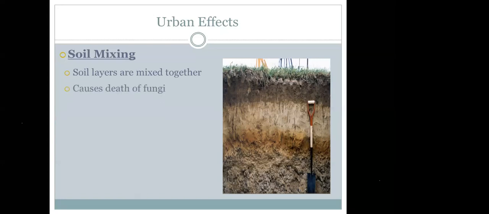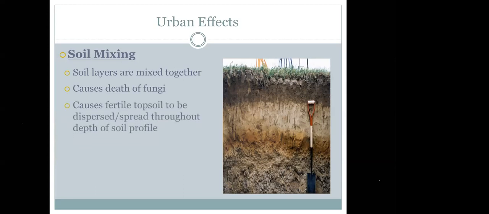Well, yes, because when the soil is stirred up, a lot of the fungi that's within that soil will die. Because remember, fungi consists of those long, thin root hairs. So if you start taking the bucket of a backhoe or a grader and passing it through the soil and cutting up the soil, it tends to slice through a lot of that fungi and kill it. Bacteria is single-celled, so stirring up the soil isn't necessarily so bad for bacteria, but it does tend to kill off a lot of fungi, and that can be very bad.